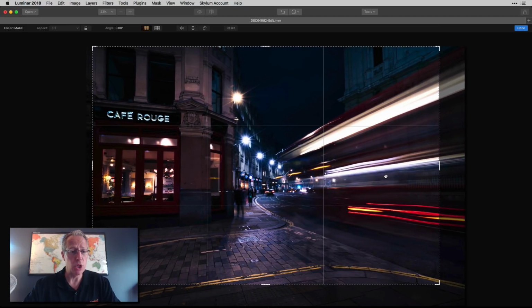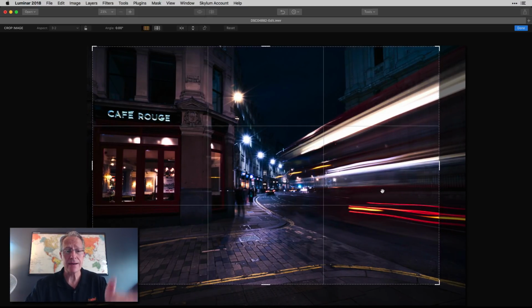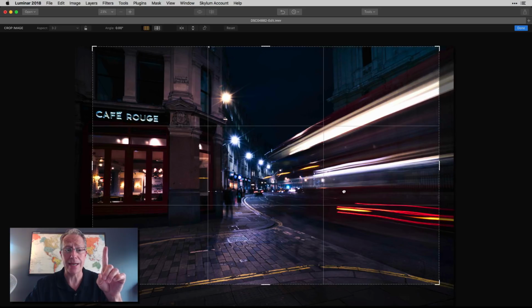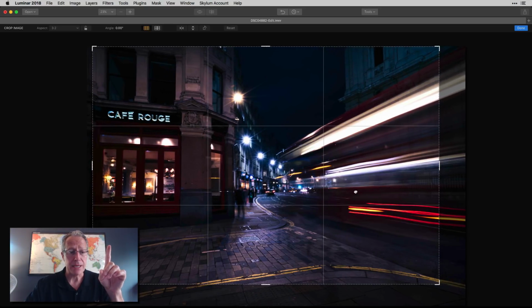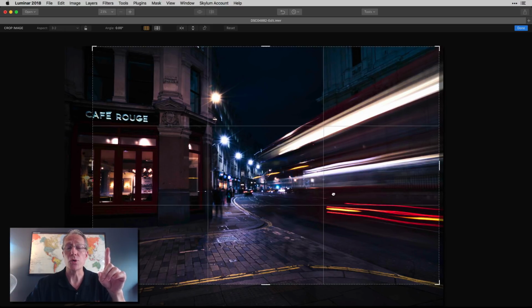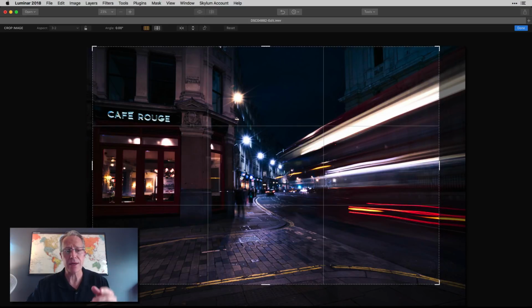I might scoot a little bit over just to get a little more of that light. The truth is the far left of the frame is just the edge of the building where it says Cafe Rouge. I definitely want the sign there and the edge of that window, because cutting it off would look weird. Number one, you never want to cut out a sign. Cutting out a little bit of it is fine, but with a window, you want to leave some of that. That kind of helps anchor it.